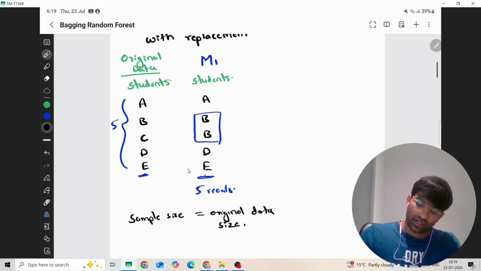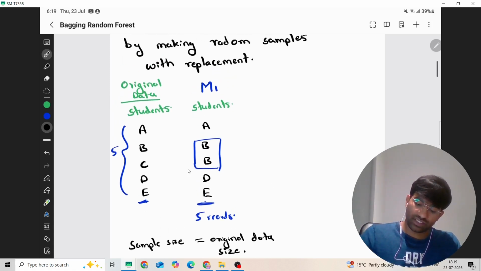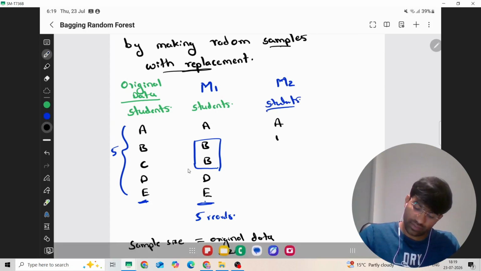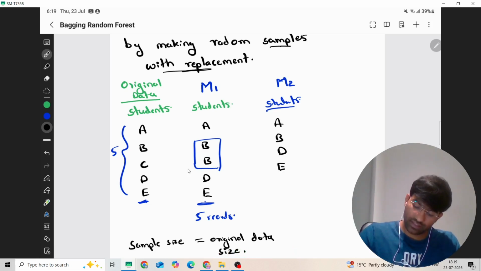But the records are repeated. This is called sampling with replacement. For model 2, it will give records like A, B, D, E, D. Here D is repeated twice.